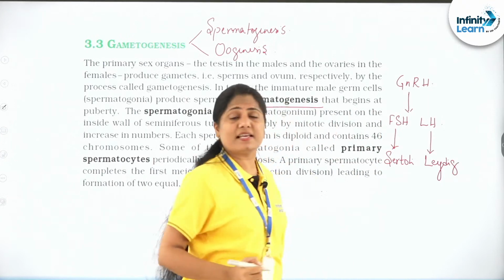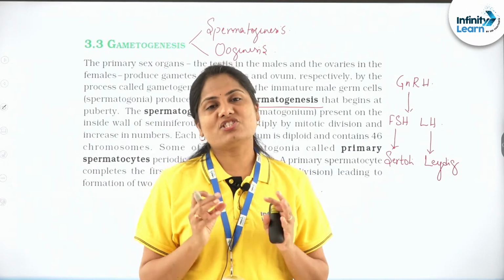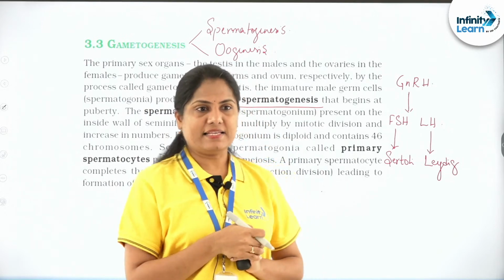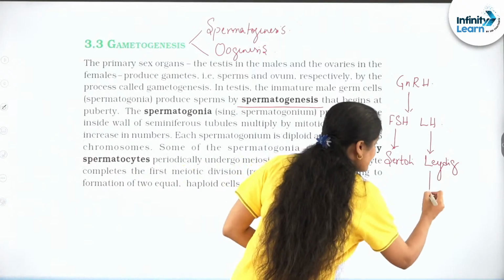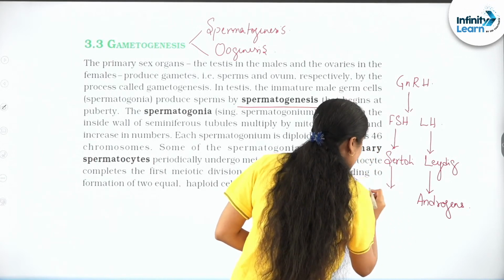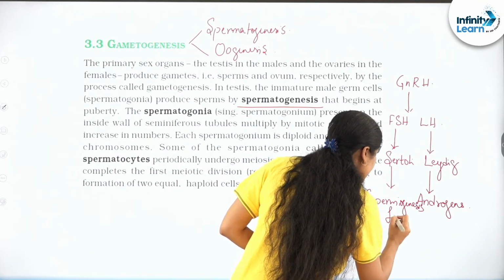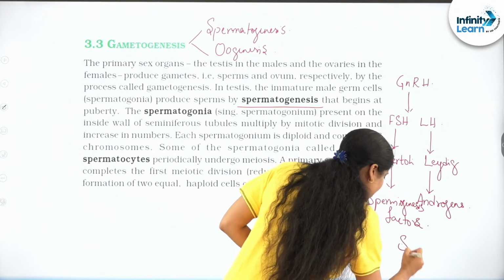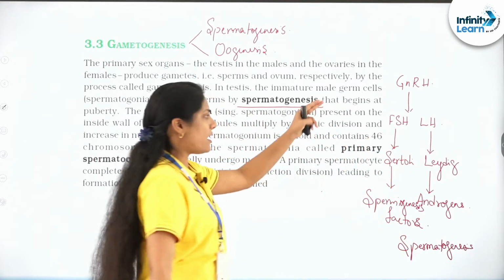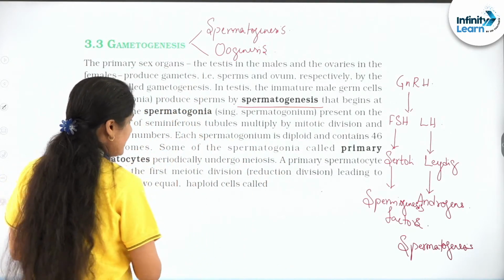LH on the other hand is acting on the Leydig cells. What are Leydig cells? They are the interstitial cells. Of course, the names may sound fancy for you. They are just the last names of the scientists that are given to them. The Sertoli cells and the Leydig cells, right? These Leydig cells in turn are helping with the release of androgens. The Sertoli cells give away factors for the process of spermiogenesis, and together what are they helping with? The process of spermatogenesis. So this is the hormonal control involved in the process of spermatogenesis.